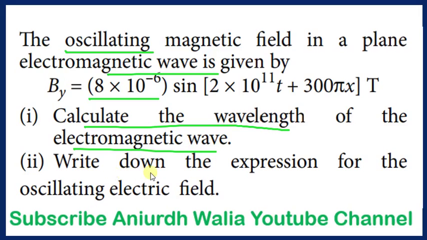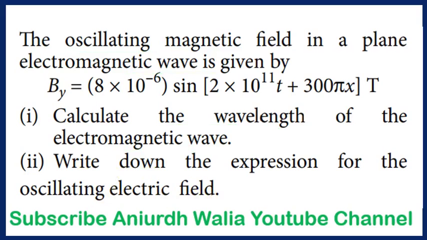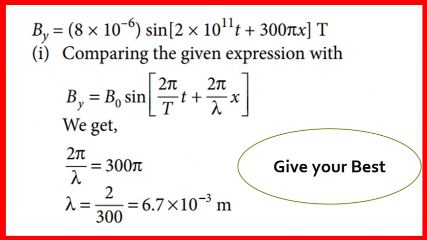Second part is write down the expression for the oscillating electric field. Okay, now it's again a simple problem. A similar problem has been asked in the JEE examination also. They have also asked the wavelength of the EM wave. Now move to the solution part. I hope everyone has noted down this problem or taken a screenshot.